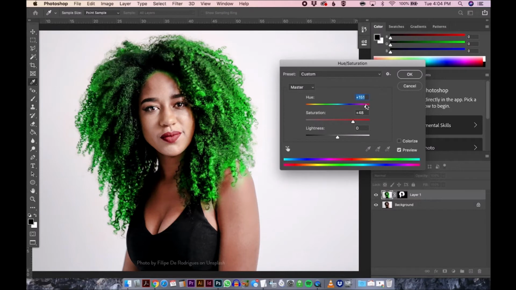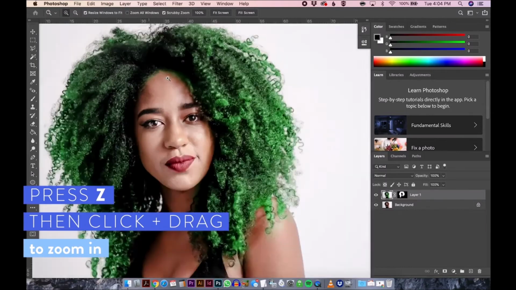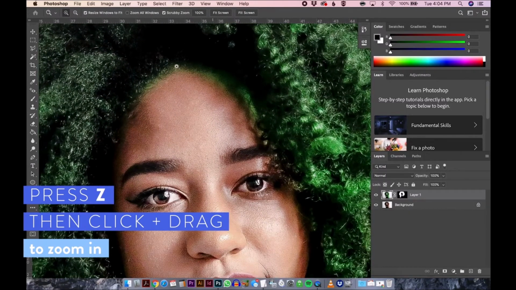Nice. So again, we've done all the hard work with this layer mask over here. And once that layer mask is absolutely perfect, that's the time that you can really start exploring with the color. So one thing that this has showed me when I brought it all the way to this dark green, I'll go ahead and press OK. I'm going to zoom in by pressing Z and pulling forward. I definitely missed a spot here.